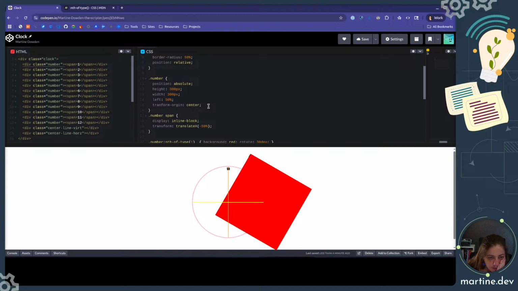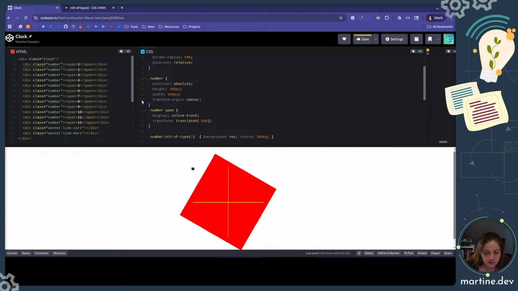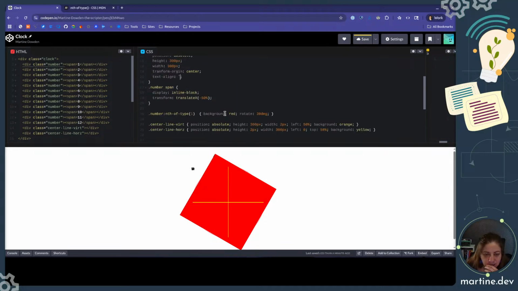We don't want this transform. Right, we want a text align. Center. Middle. There we go. And so now if I take out the background.